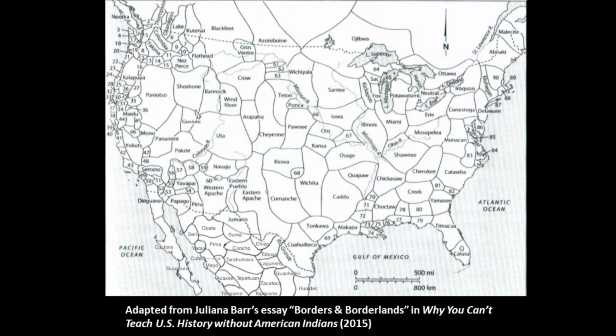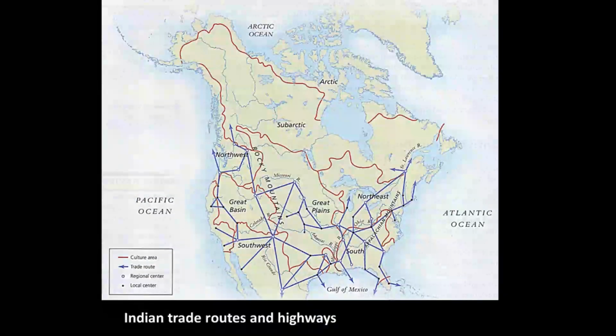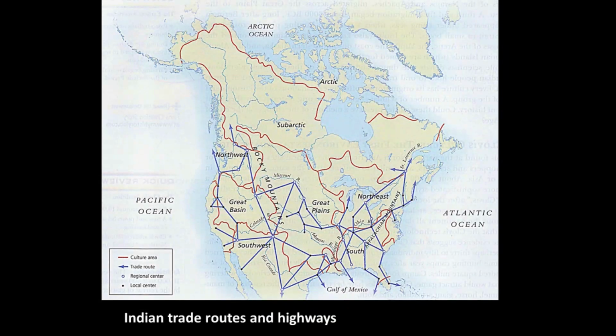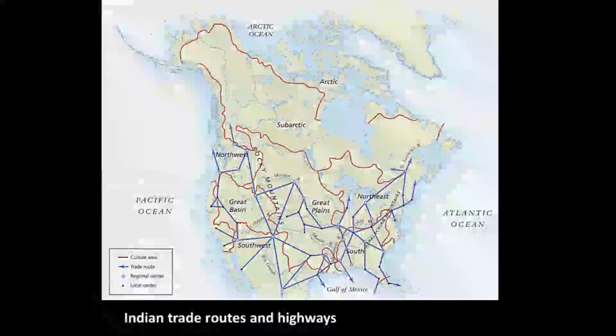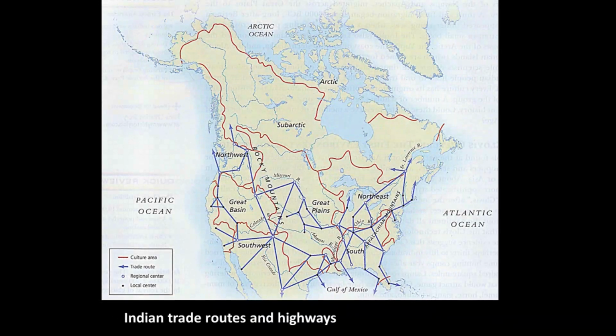But the reality was far, far different. And in fact, when Europeans charted out across this landscape that I'm showing you in this map, they didn't hack their way through wildernesses. They didn't wander aimlessly through deserts. They traveled native highways and they traveled native thoroughfares that had been there for centuries.